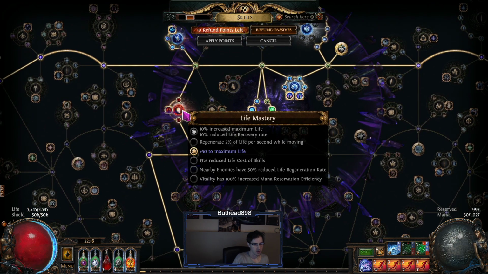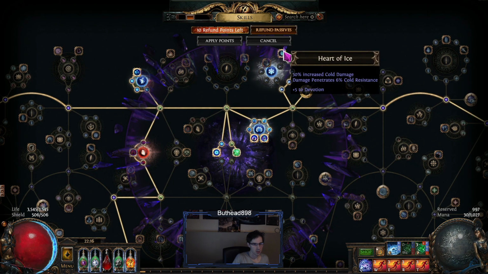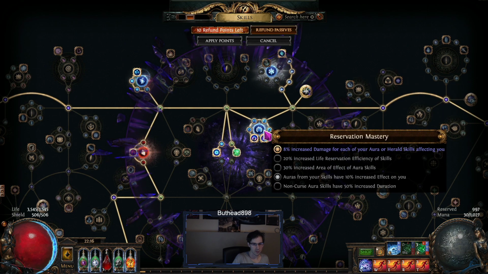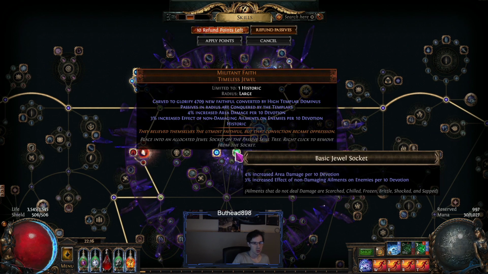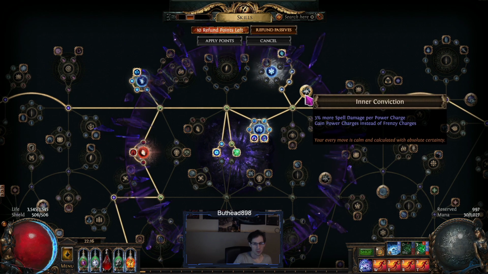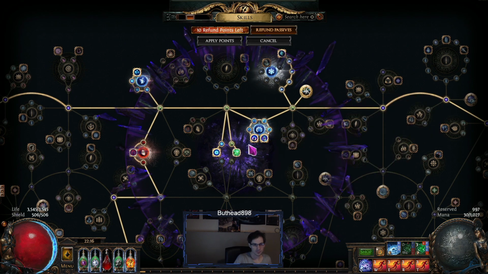Up here, life wheel, power charge wheel, your cold wheel to get your physical damage converted to cold, your herald wheel for more damage. Malicious Fate, you want to get a high Templar Dominus so you can get the 3% more spell damage per power charge. Pretty much there's a lot of damage in there.